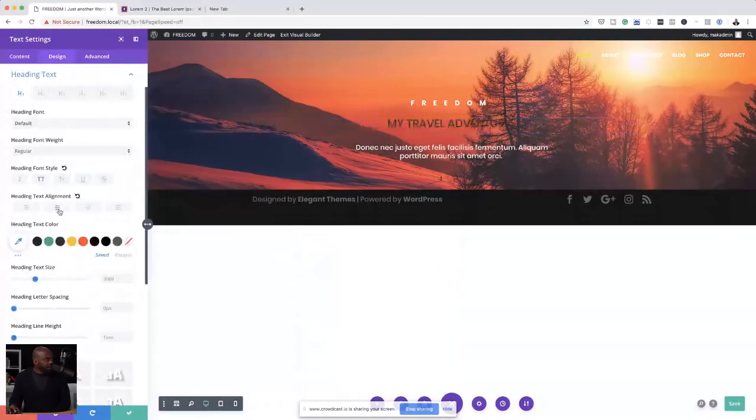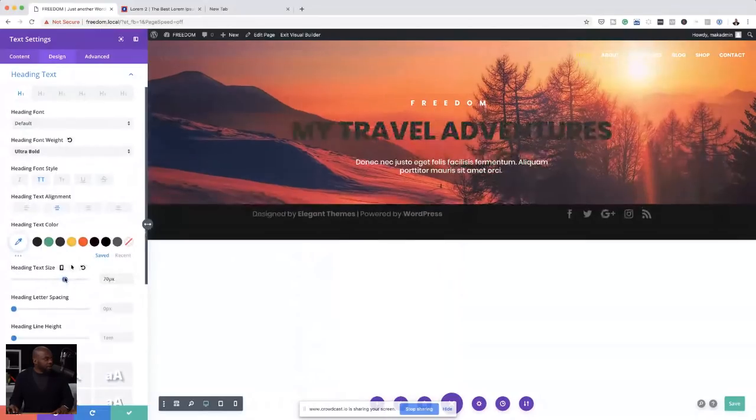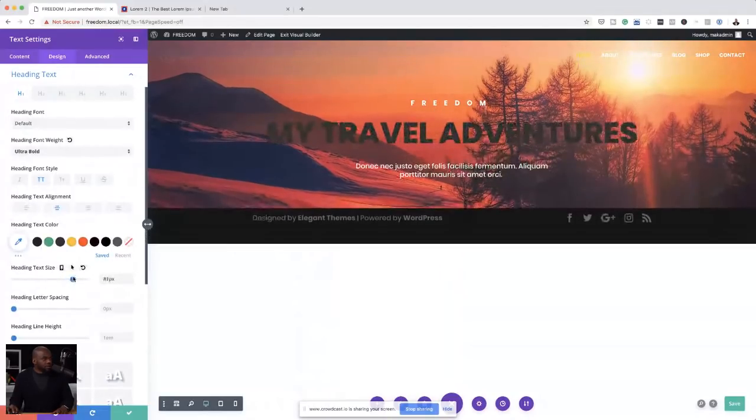Now it's time to make it nice and big. Okay, so we're going to change here the font weight to ultra bold and the size as well. We're going to increase the size nice and big. Right, I really like that. Next is the color now. Oh, my color is here. There we go. Right. So I have the 3 elements that I need on my page.